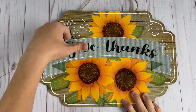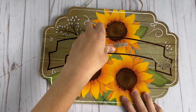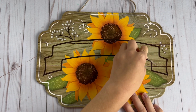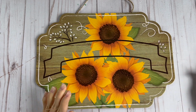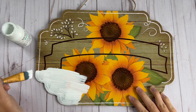I'm going to use this sign that I got from Dollar Tree to put my truck on that I painted. So to get the sign ready, I'm starting by removing the give thanks part and also the leftover glue. Luckily, it was pretty easy to get this glue off because sometimes it can be really tricky. And then I'm going to paint the whole sign with a couple of coats of white overlay chalk paint.